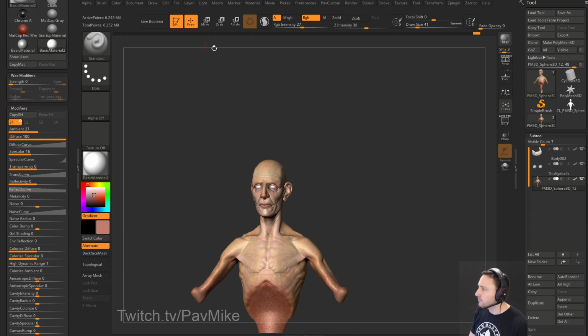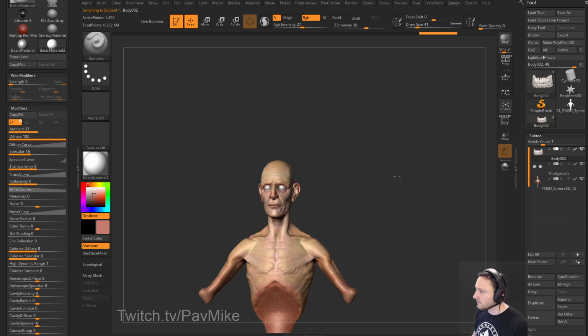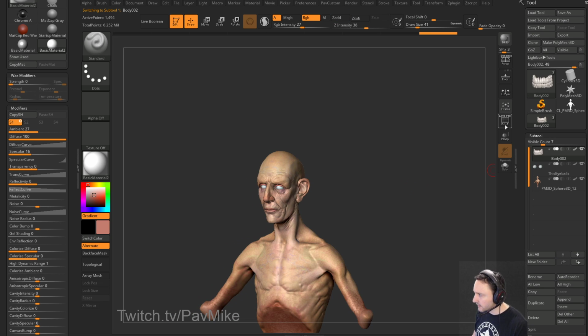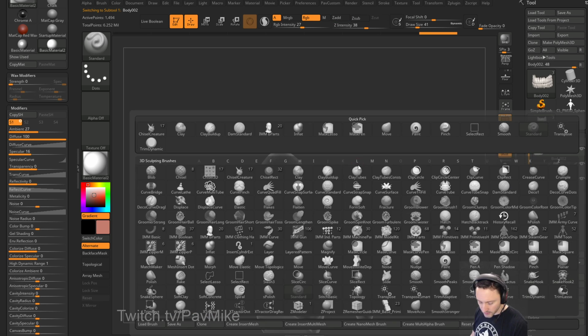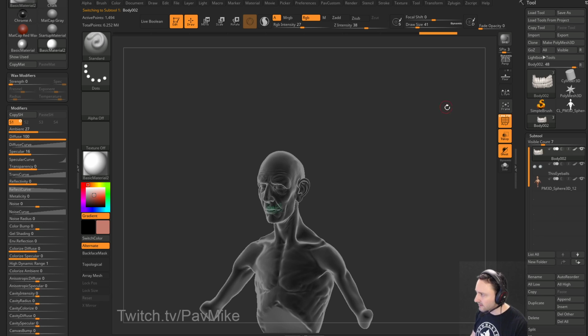Let's go into, ooh, now I'm excited. So we got our teeth here. So I'm going to go in here and we're going to say transparent, brush, insert, or you know what? We can start with a cone.